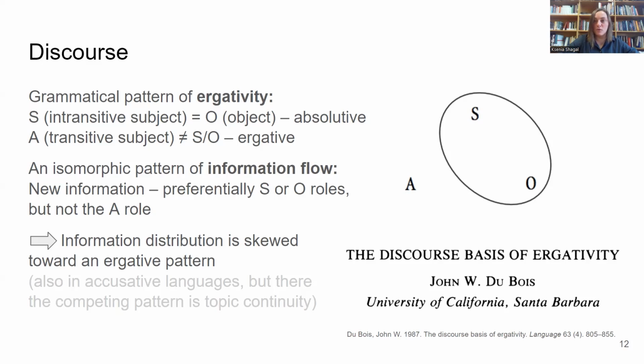So for those of you who are not sure what ergativity is, that's a grammatical pattern in the first place where intransitive subjects and transitive objects are marked in the same way. And this is absolutive case or absolutive marking. And then the transitive subject is marked differently. This is something that you do not find in most European languages. You almost do not find that in European languages. Basque is an exception, but we know it's an exception to many other tendencies in Europe. So in European languages, we have nominative, which is all the subjects, and accusative, which is object. But the ergative pattern is a different one.